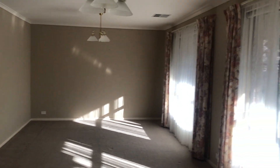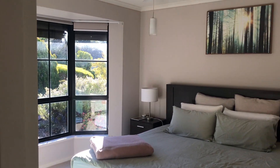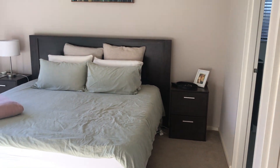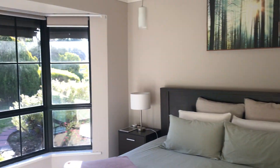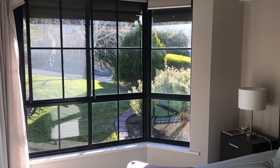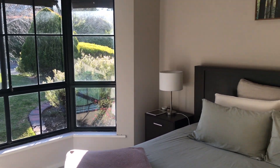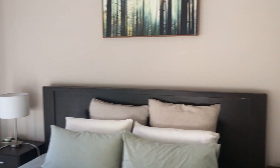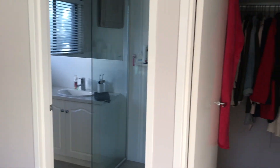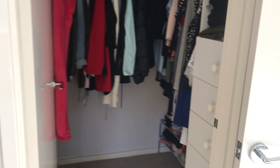This is the main bedroom - I'll try and go slow with the camera so you can really check it out. We're only just moving in so everything's not perfect yet, but you get a good idea. I really love these windows at the front that look out onto the front nature strip. It's a very well-landscaped area with really nice lawns. We've got a walk-in wardrobe which is really cool - it has drawers in there as well.